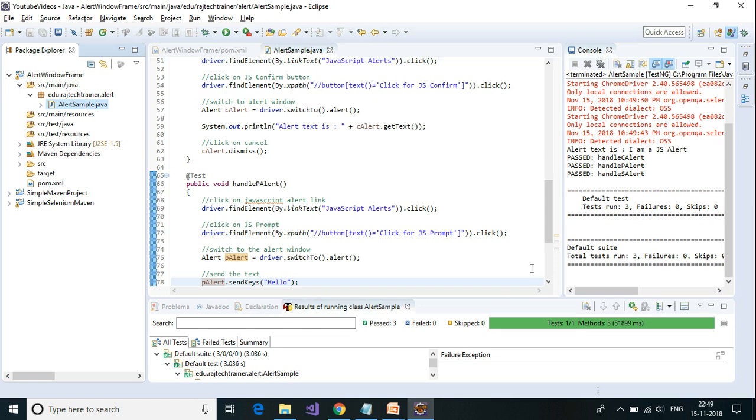It ran all the three, and all three have passed here.